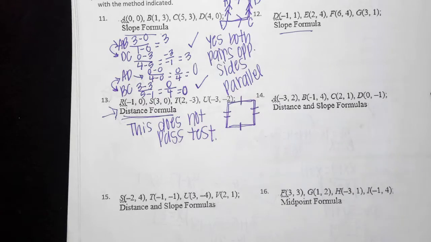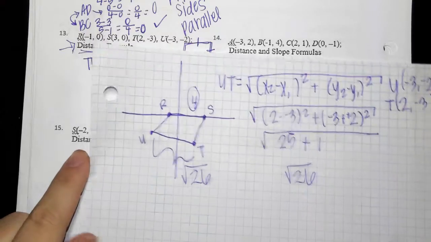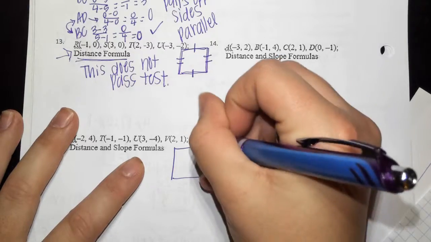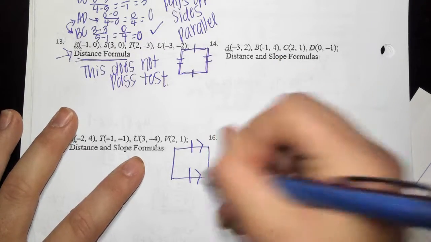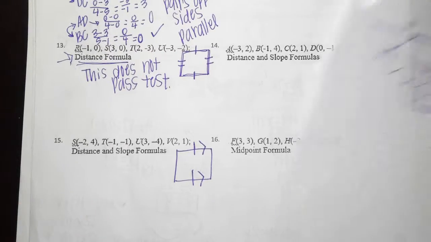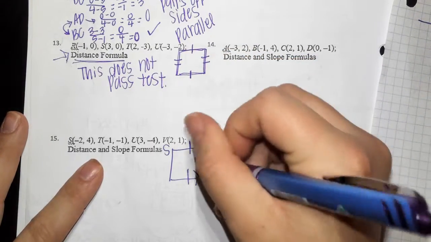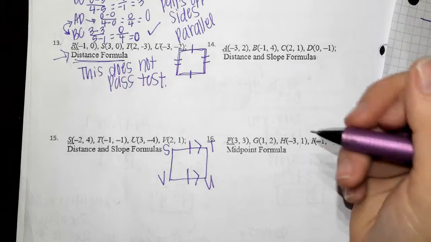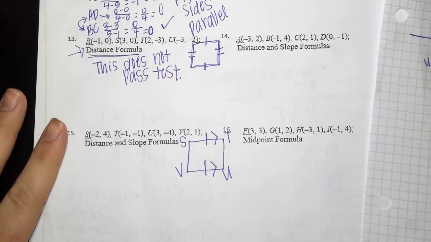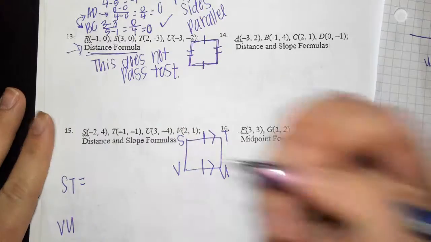Okay, one more. Because you know how to do midpoint. We did that yesterday. So let's use distance and slope. Well, the only test that passes distance and slope is when one pair of opposite sides are parallel and congruent. So if this is S, T, U, V, first of all, let's just check and see if they're parallel. Because if they're not parallel, then I don't even have to worry about the distance. So I need to find the slope of ST and the slope of VU.